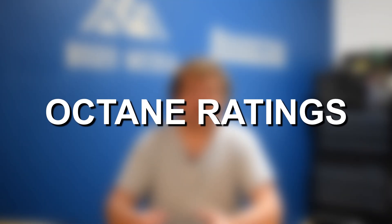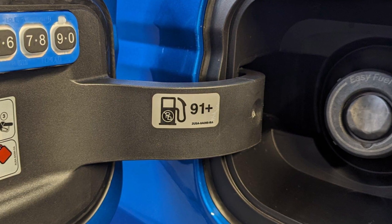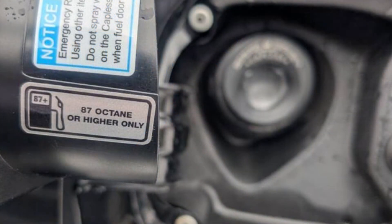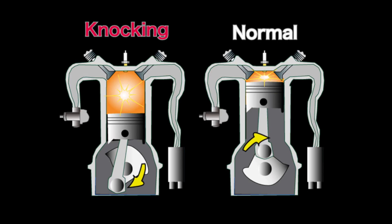Moving on to the third thing: octane rating. This is somewhat separate — I just wanted to point out that octane rating is very important, and you shouldn't try to save money at the pump by running lower octane than your engine calls for. If you have a vehicle that requires 91 octane, you shouldn't fill up on 85 octane just to save money. On the other hand, if your vehicle only requires 85 or 87 octane, there's no real reason to fill up on 93 octane, and you're likely not going to see any notable differences in performance. Octane ratings don't really have anything to do with fuel quality, so much as just the fuel's ability to withstand knock and detonation events. Just ensure you are running the proper octane for your engine.